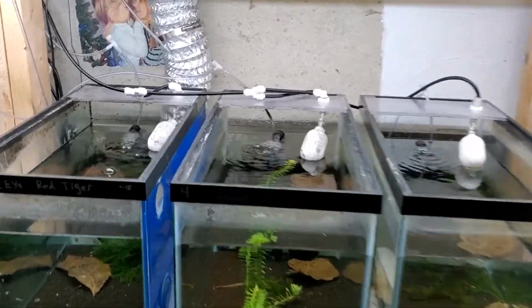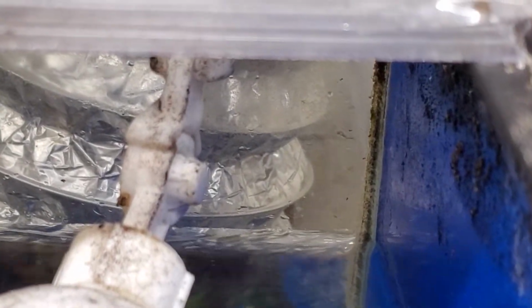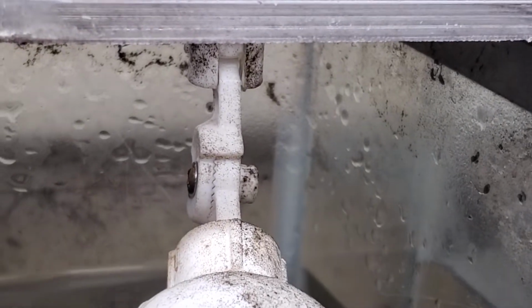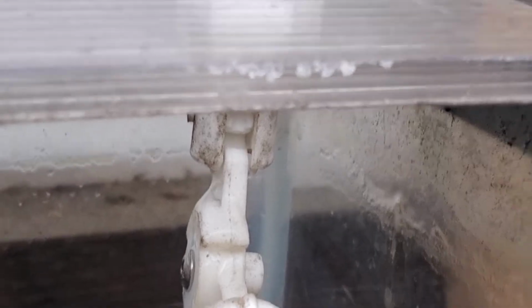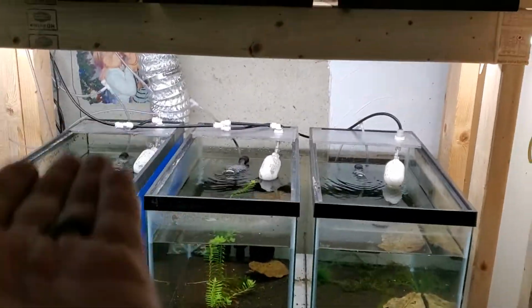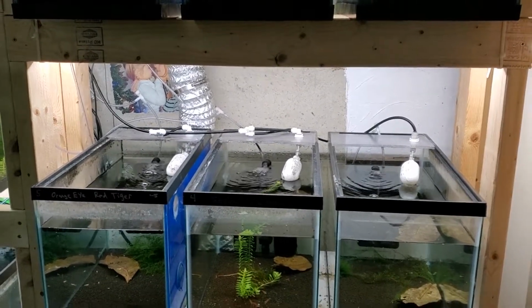Back to the tanks, as you can see, there's water being pumped in. See water coming in there. Water coming in. These will continue to fill until the float valve shuts them off, and then at that point I can show you what happens to the pump.